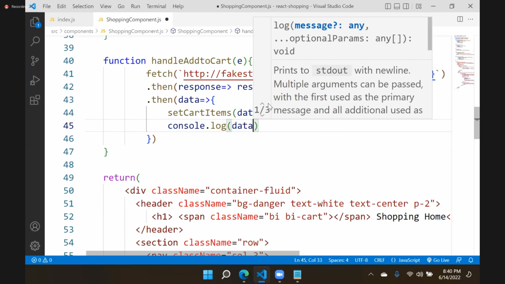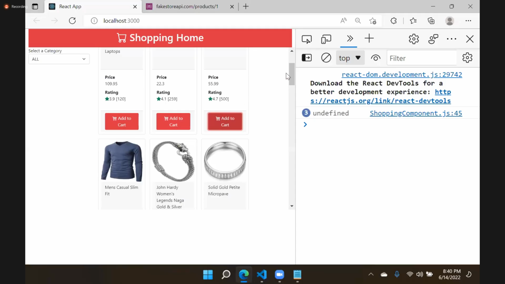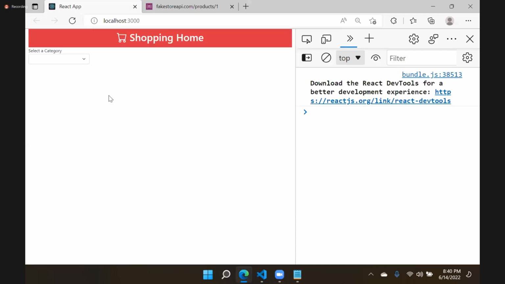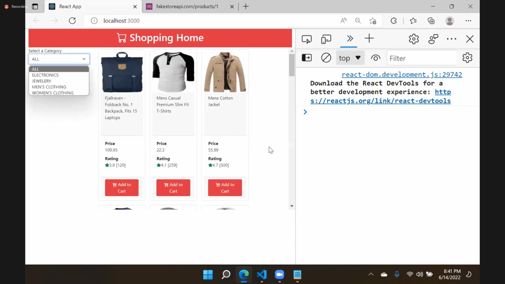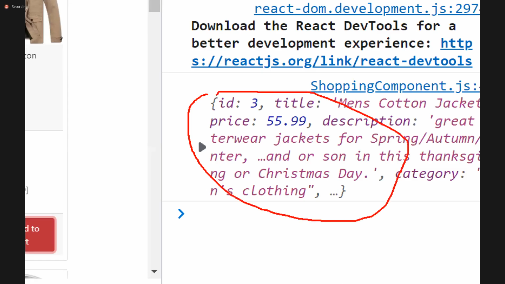We need to put the data, not the cart items, because cart items is outside. Refresh. Okay. Now I select any product here, add to cart. And it gets that information. That means that item is added into that cart.